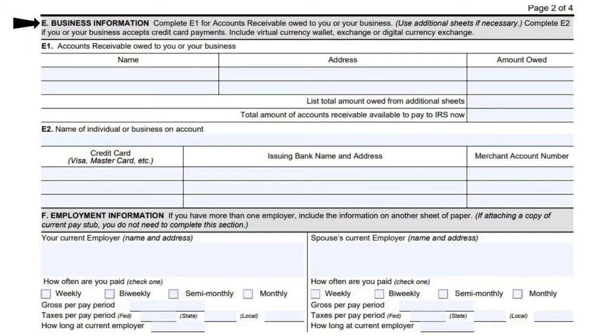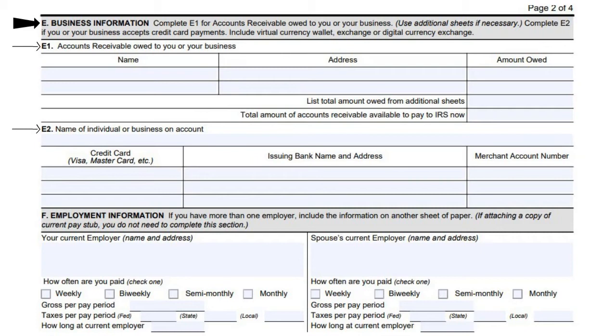So here we are speaking about the balance sheet of the business. So here we have accounts receivable, investments also. So you have to provide the name of an individual or a business on account, so the IRS can really trace all the info back and forth. And also, if there's a credit card, then you have to provide that, Visa, MasterCard, Discover, etc. You have to provide that also. And again, we are speaking here strictly about the business. So this is about business information.